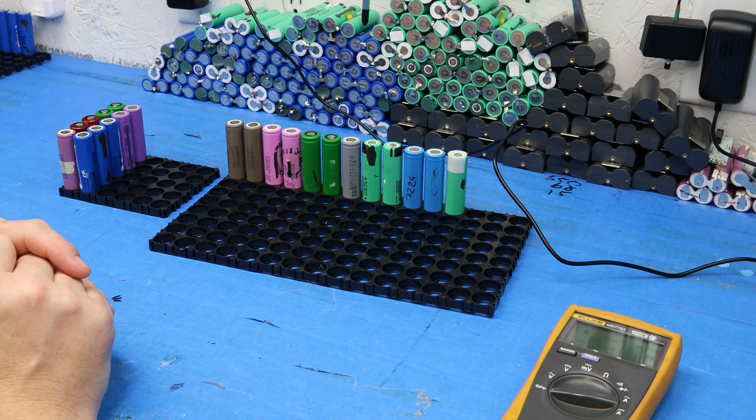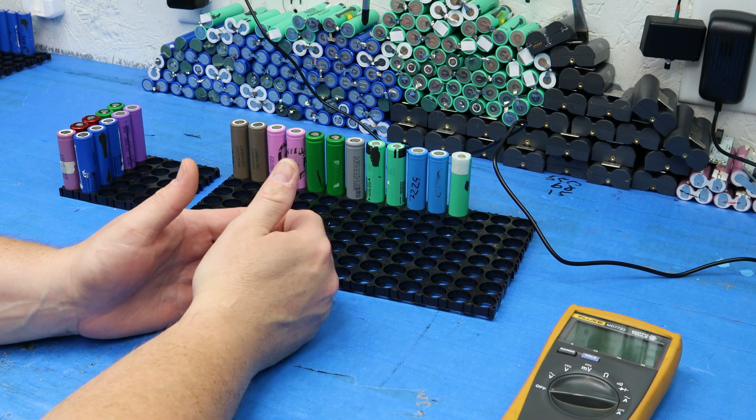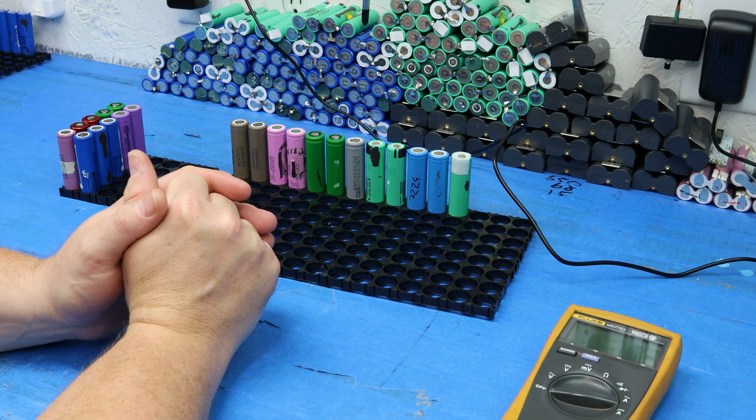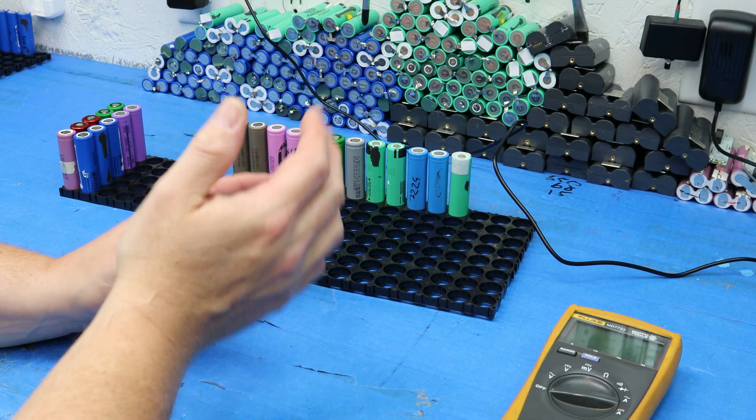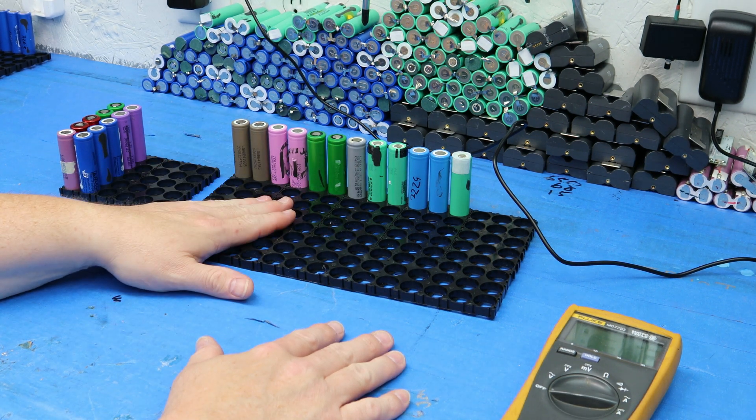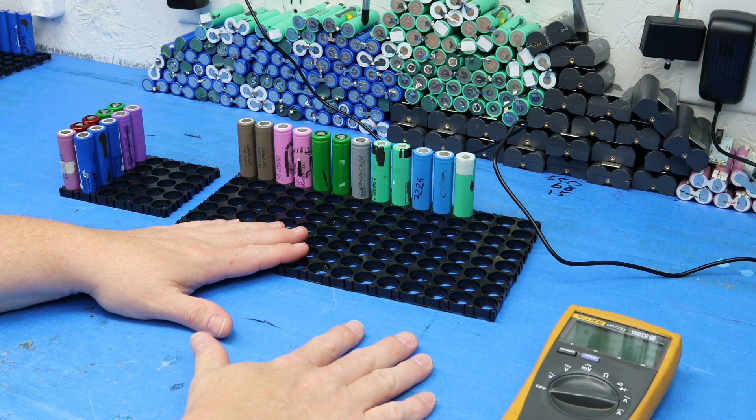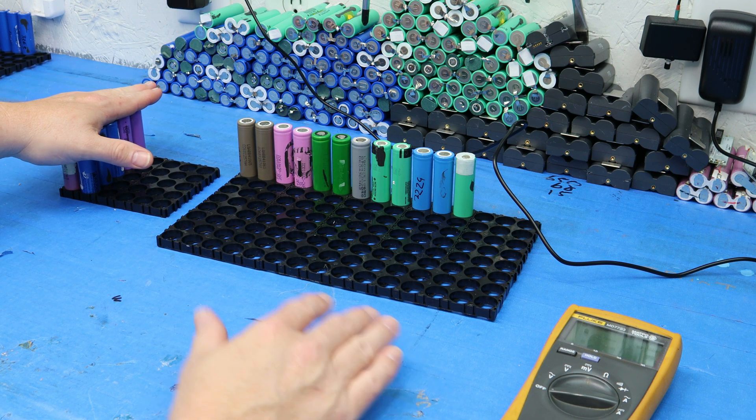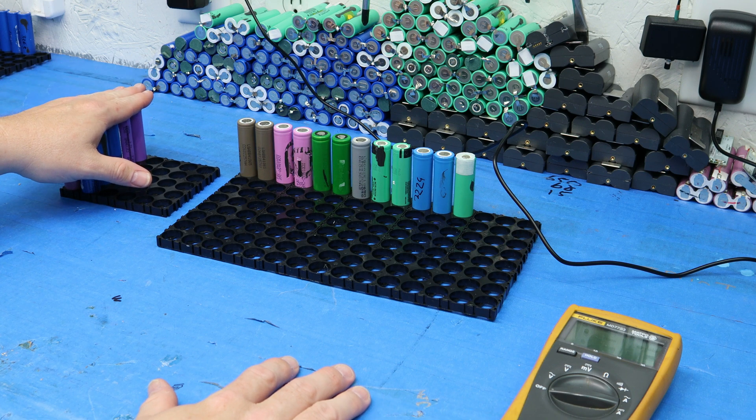So at this point, what we'll do is I'll keep processing through all of my batteries, which means charge them up, discharge them, write my information down, write my resistance down, and of course, my chargers will charge them back up. I will let those set for my 30 days minimum, and then I'll come back through and test for dischargers. That's the process that I think that everybody should follow. Any of your batteries that are below 4.10 volts, put them in the bucket, retest them. Please do not put the ones that are self-discharging in your packs. In the long run, this will save you a lot of time and money.